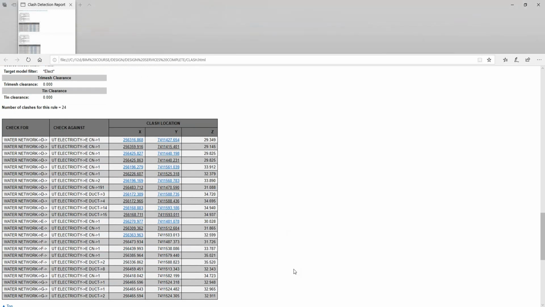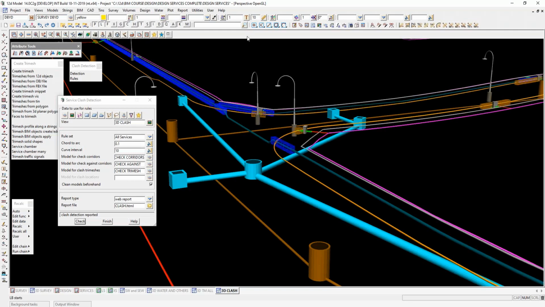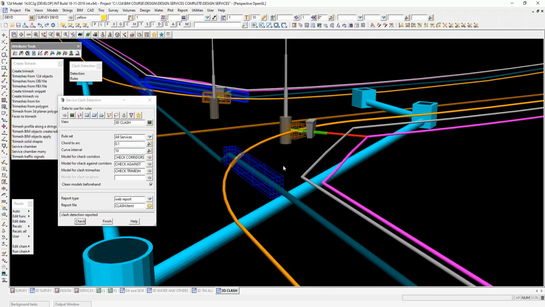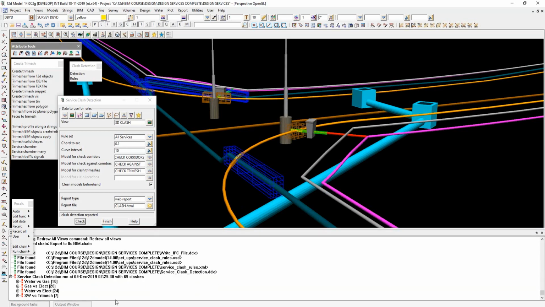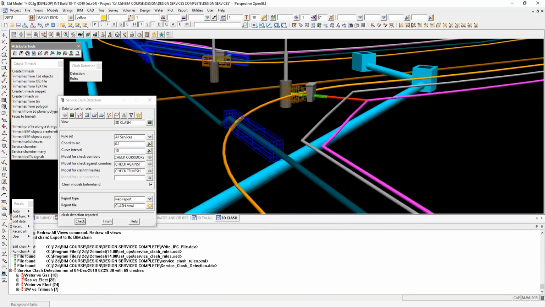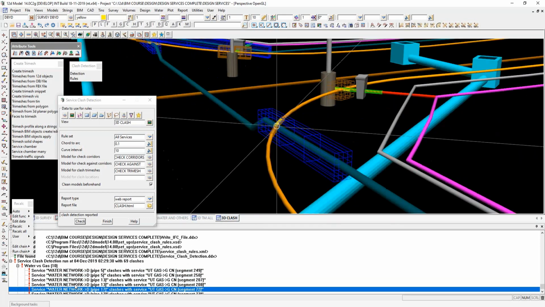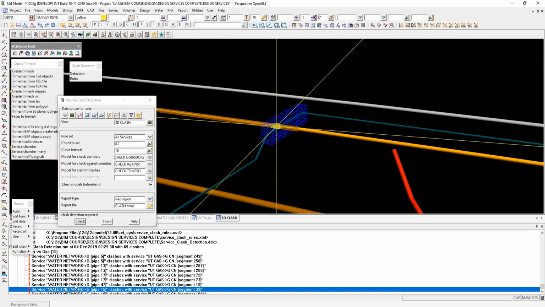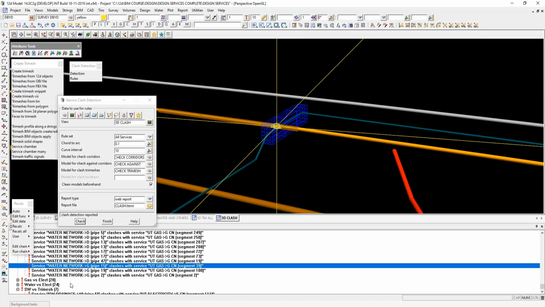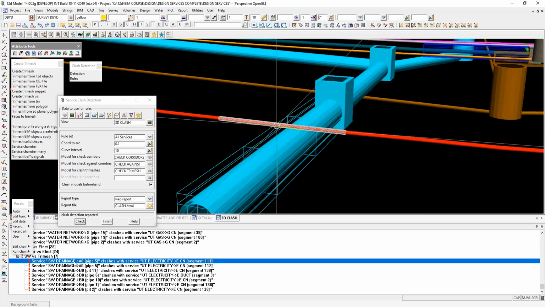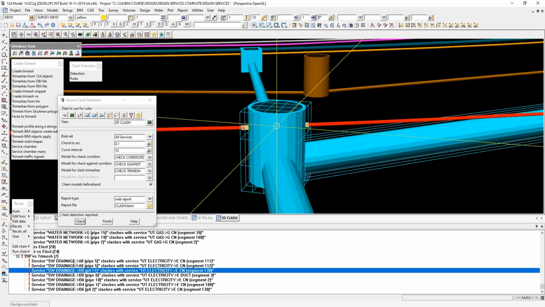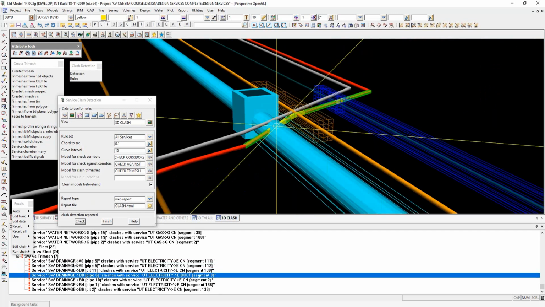So if I go back to 12D and just redraw my view here, you'll see that there's Trimeshes created for the tolerances around the outside of the service, and also where the service is actually clashing. So on the output window, I can go down to the service and I can use my arrow key and just search around, and it will actually highlight where those clashes are. And so if I scroll down to the stormwater, I start to look at a few things like that. You can see that electricity is going through manholes, and all sorts of things wrong.